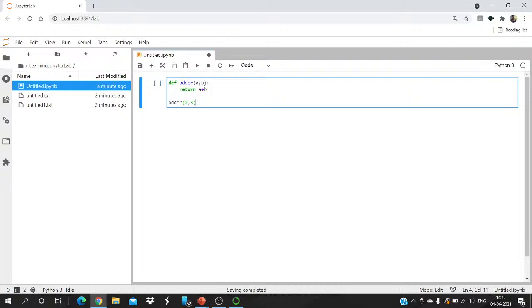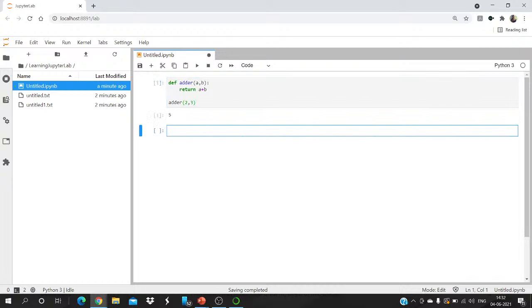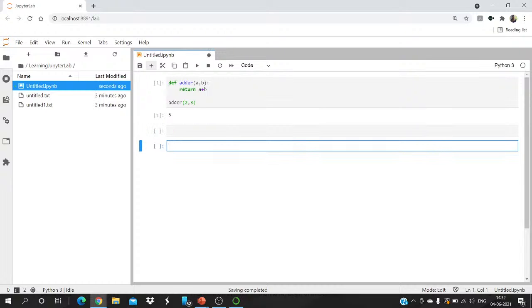Now to run this code, either you can click here, run the selected cell, or use the keyboard shortcut shift enter. This will give you the output here itself and create a new cell. Now a new cell is created. Then save. As you keep on making changes in the document, you can click save here. If you want to keep adding cells, just click on this plus, it will add one more cell.